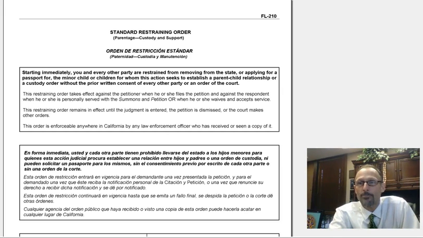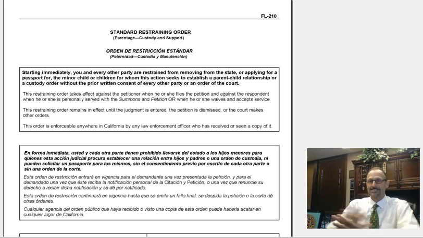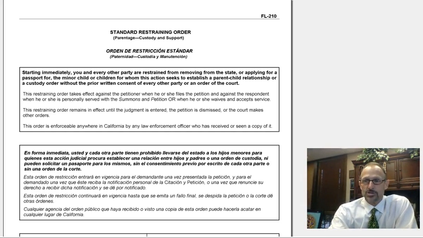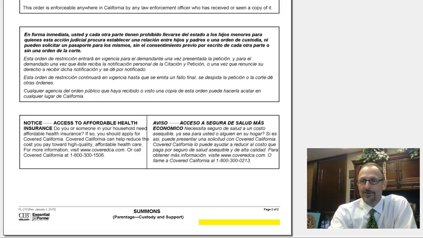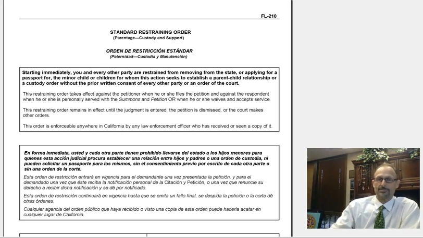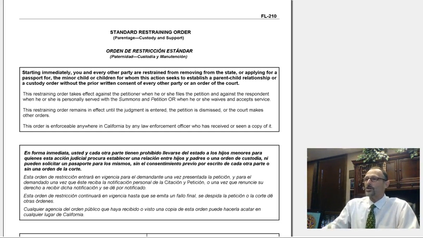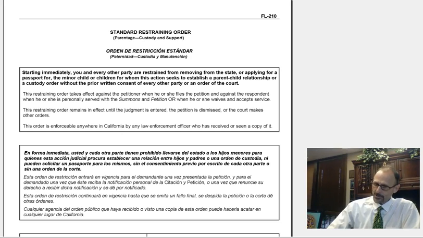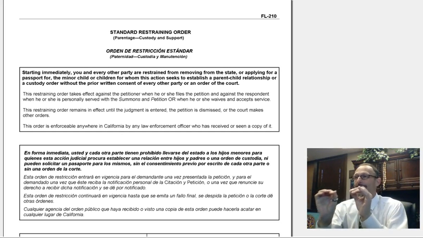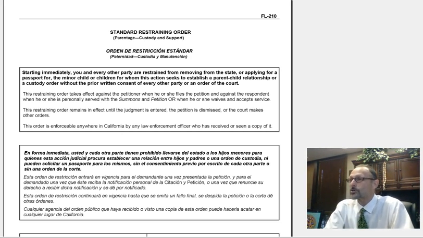Page 2. Now, page 2 is only information. And this information on the back of page 2 is very, very important, so let me explain it. When you file a paternity action, some automatic temporary restraining orders go into effect.